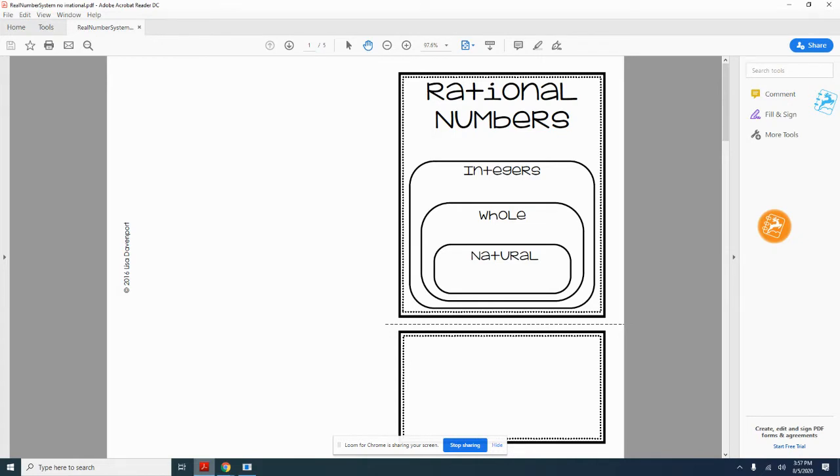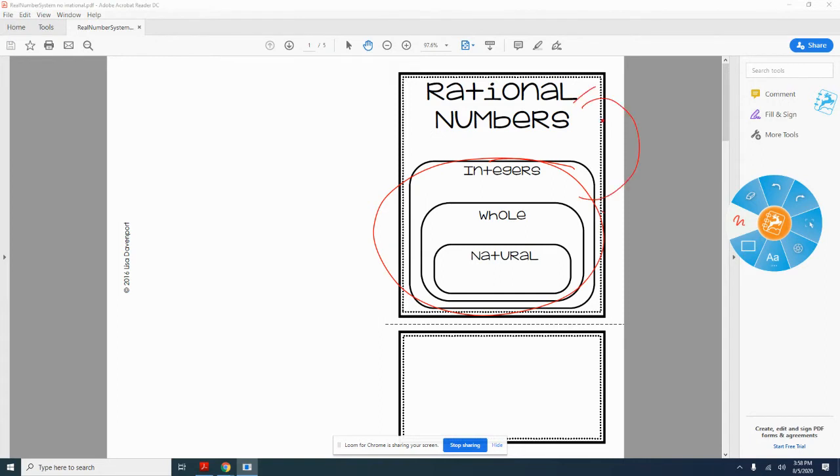So the way this is represented is these are called, normally they're circles, but they're called concentric because they are inside of each other, kind of like nesting dolls, little dolls that are inside bigger dolls, right? So these are concentric circles, and the reason why they are inside each other is because all of these subcategories all are a part of this, okay? All of the natural numbers are whole numbers, and whole numbers are integers, and it just keeps flowing like that. So when we actually go to use this, we're going to start with rational numbers, and we're going to just run down into the smaller subcategories.